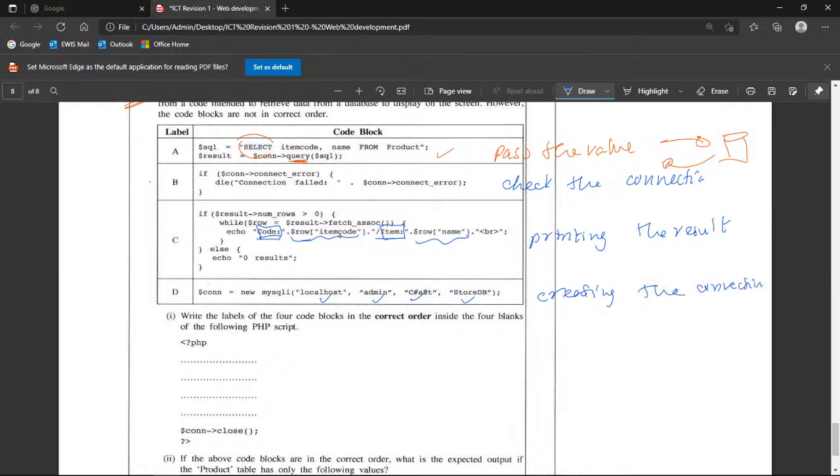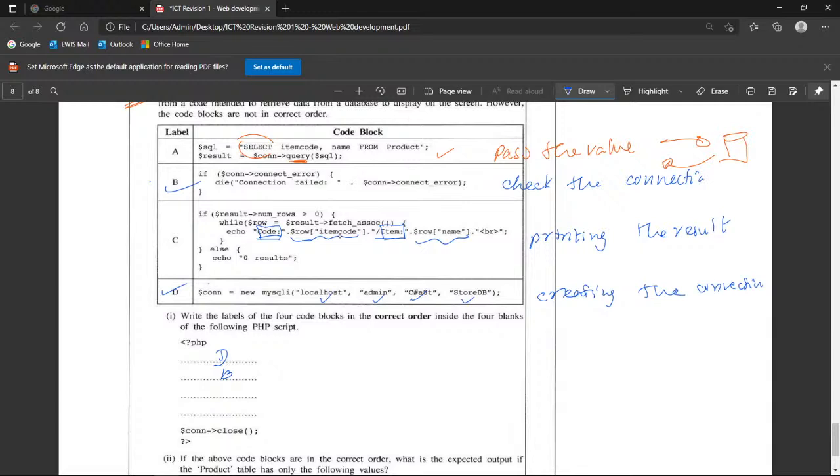So which one needs to be done first? Of course, you have to create the connection, right? That's the very first thing. Then once you have created the connection, you have to check whether the connection is working fine.